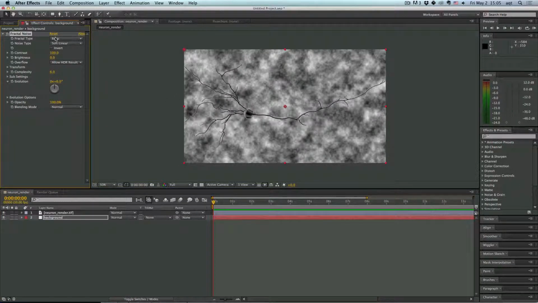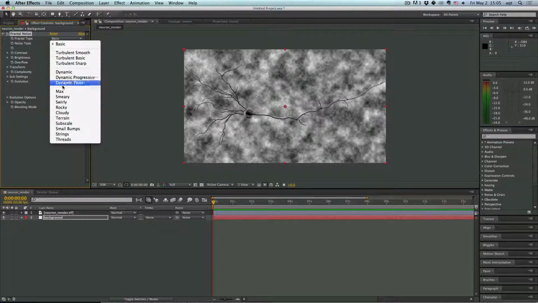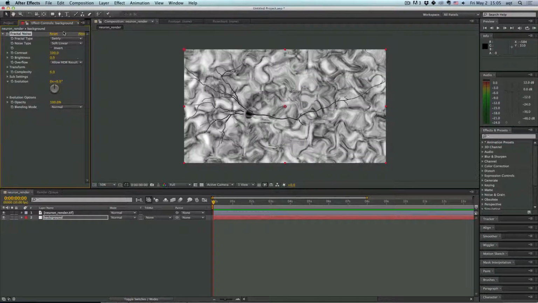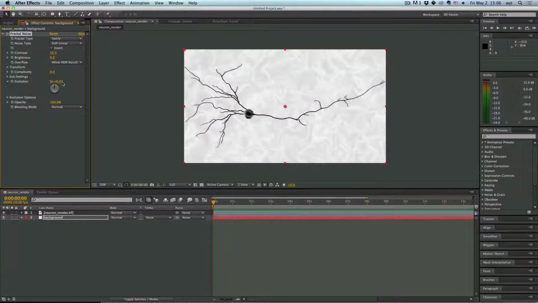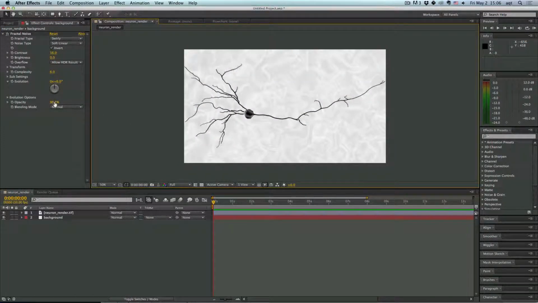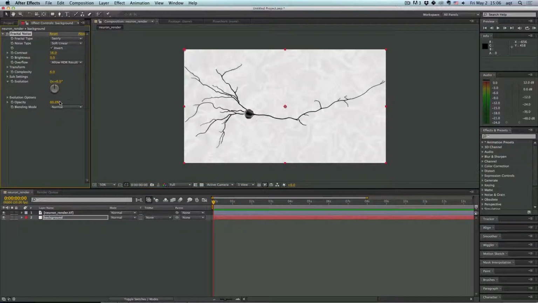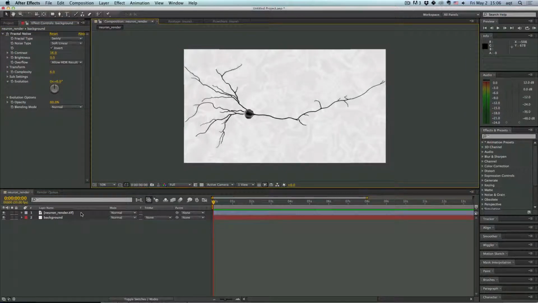For the fractal type, just change it to swirly, inverted, and I'm going to turn down the contrast a little bit to 16, and maybe the opacity a little bit too. Okay, so that is not too contrasted.